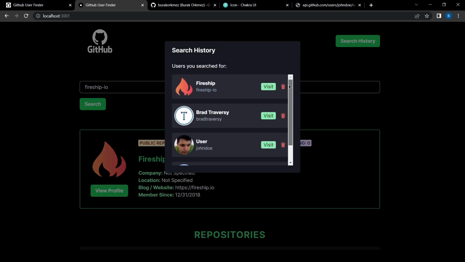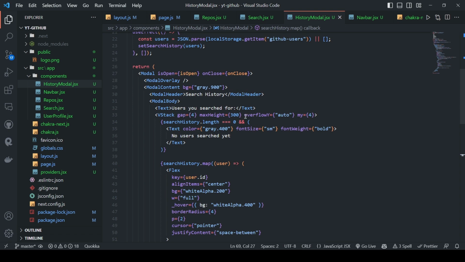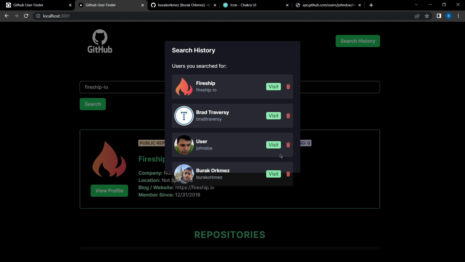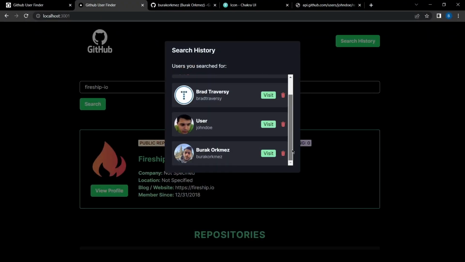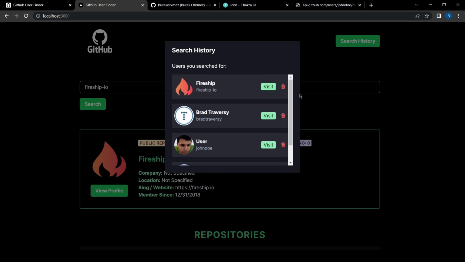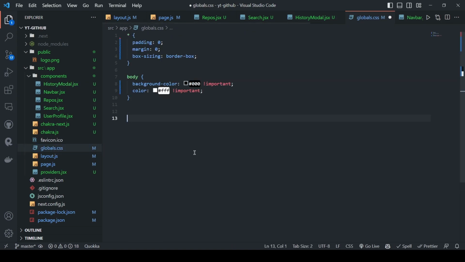And as you can see, now we have this overflow auto. If we did not put that, where is it? If you just delete this, it is not gonna look pretty good. Actually, it's gonna look ugly. As you can see, it overflows. And what we say here is that once it overflows, we will just have it auto, which is scroll behavior. And as you can see, this scroll is pretty ugly. I would like to just change it in my CSS. I'm not sure if Chakra UI has some styling for that, but I'm gonna put it inside the global CSS.